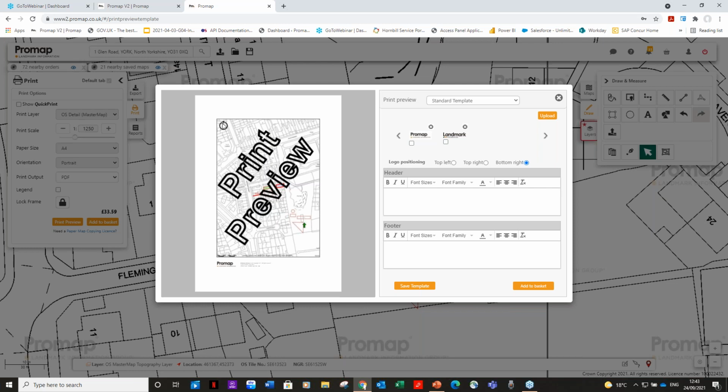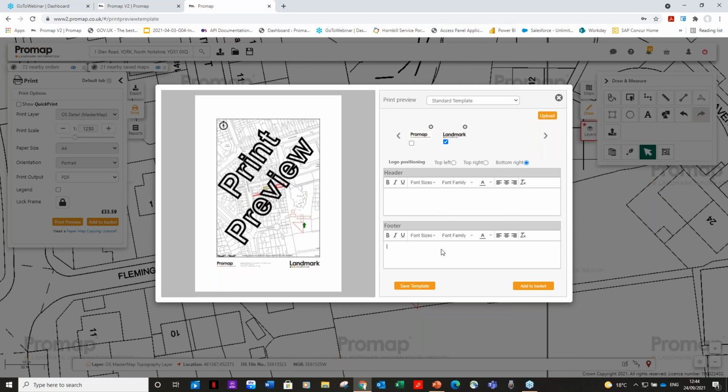I'll always get a north point in the top left-hand corner, as well as the scale and paper size in the bottom left-hand corner. And in the bottom left-hand corner of the map on the master map player, if I'm printing from there, I will get a scale bar as well. On the right-hand side, that's where I can upload my company logo into the logos library here, where it will stay until I decide to remove it. And I can add that very quickly, simply by deciding what position I want to put it in and the logo I want to add.